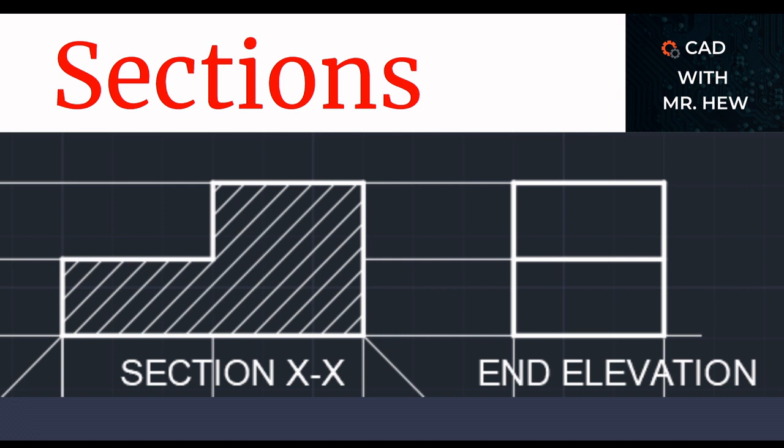Now, an example of a section drawing is shown on the left. What it is showing is the front elevation, that is section. And because it is section, it now has a name, section XX. While the drawing on the right of the screen is a regular end elevation, right? That drawing was not sectioned in today's video. So we have the section drawing on the left and a regular end elevation drawing on the right, okay?